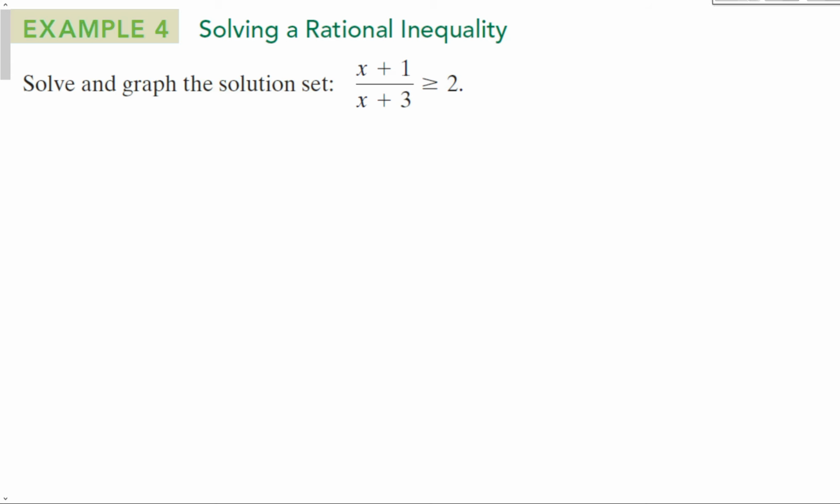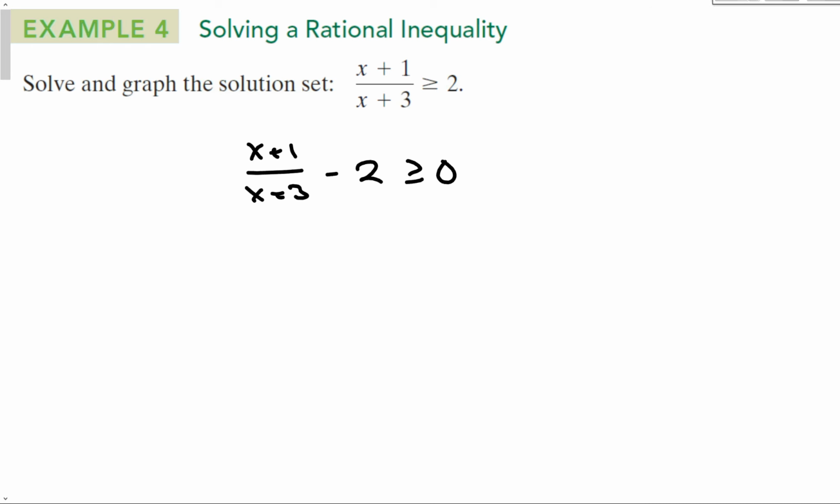The first step is always going to be the same. Okay? This looks like, well, I could just figure out where it's greater than 2, but that's very hard to do. So we want to make sure we're going to use our same 5-step process. We're going to express the inequality so that one side is a 0 and the other side is 1 quotient. So we're going to start like this.